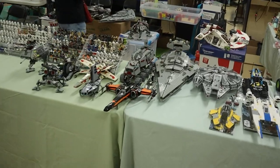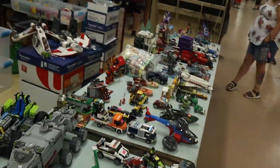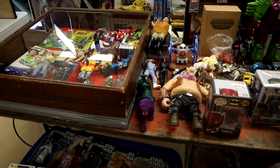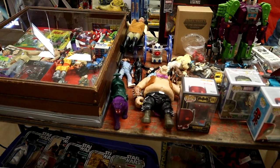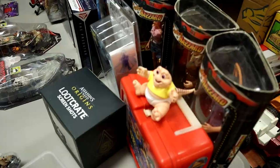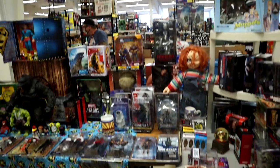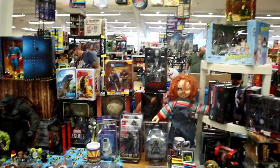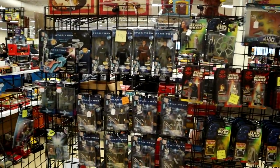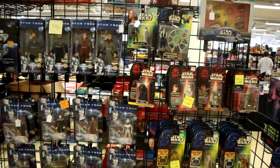The most amount of merch at the show was probably He-Man. There was also a ton of G.I. Joe — He-Man and G.I. Joe were tied. Star Wars was a distant third, and then you get into the Turtles, wrestling, and the like. So much cool stuff. Like I showed you at the beginning, the USS Flag — they also had the Eternia playset, which I've never seen in person. I think they were selling it for like $3,500. So yeah, if I ever win the lottery and have a museum of toys, maybe I can do that. I wanted to take you on a tour and show you some of the stuff I saw.